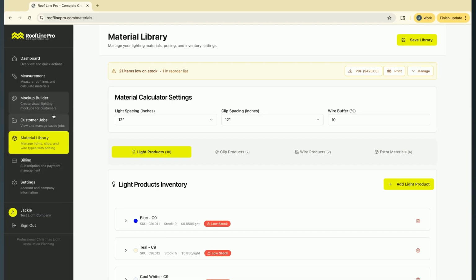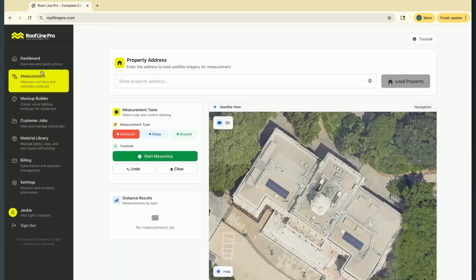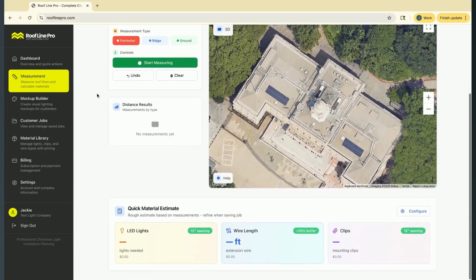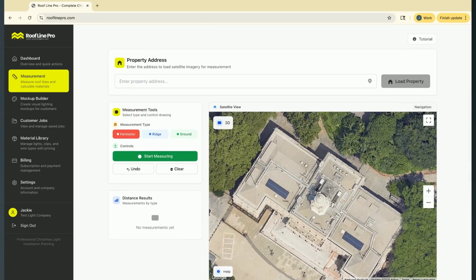So yeah, that's basically the back end of Roofline Pro. We try to make the tools as simple as possible for you to use, to make it really quick, easy, and painless to build your customer quotes and have a real idea of what your cost is going to be going into a job, right? That way you don't short yourself on bidding the job. You actually have a true estimate of what your material cost is going to be going into that quote building process. So that wraps it up for our tutorial of Roofline Pro.